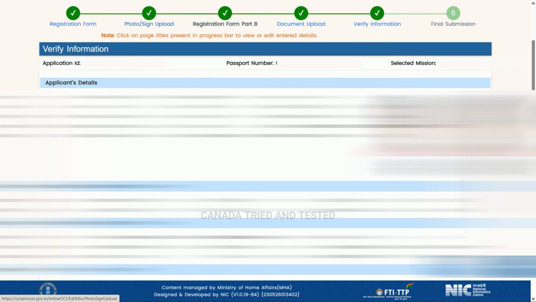Instead of going back and forth, you can directly go to the page where you want. Same with document upload. Once you scroll down, you have a modify button here where you can go and make the modification. And if you find everything okay, you just go ahead and click final submit.